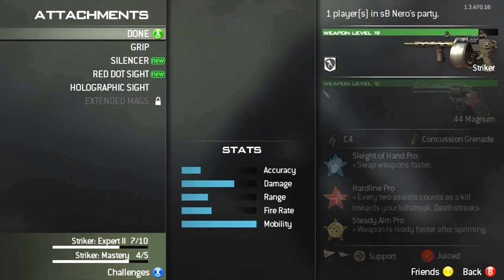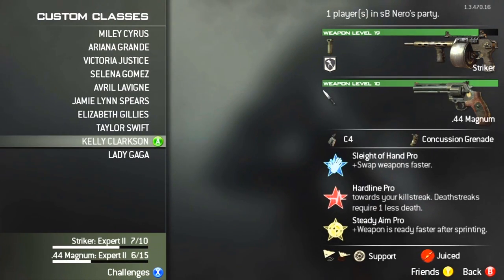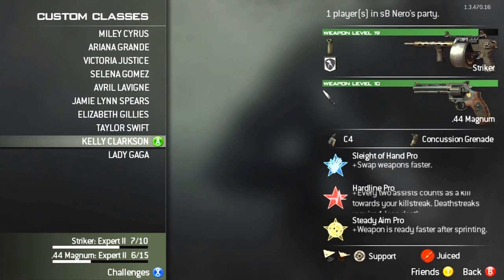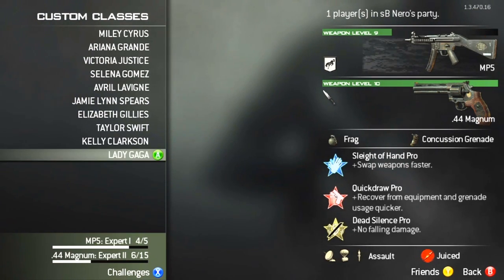But the Striker class, I think grip, any camo, and Sleight of Hand, Hardline, Steady Aim. I mean, you never have to aim, and reload all those shells quicker. Sleight of Hand, Steady Aim. That's all you really need on a Striker. It's that easy of a gun to use, but it's so annoying.